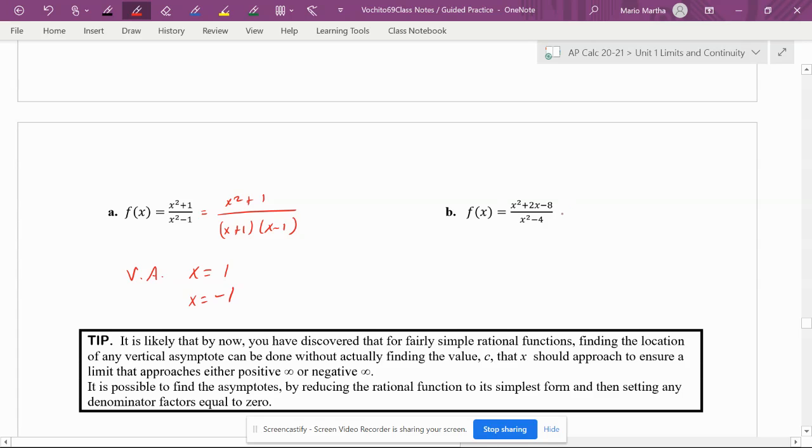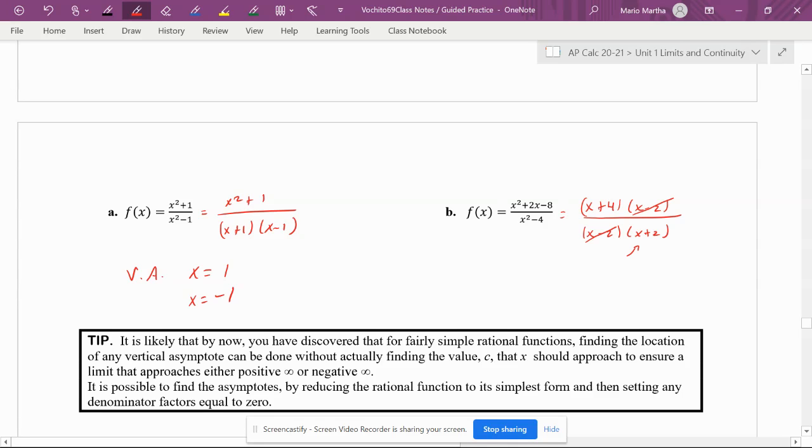So let's do the same thing on the next one. So let's factor. So that's going to be x plus 4 times x minus 2. And then our denominator is a difference of 2 squares, so that would be x minus 2 times x plus 2. Now here, even though there are pretty much 2 discontinuities in the denominator, I want to make sure that the first one, x minus 2, if you notice, divides out. So that is a removable discontinuity, right? It's a hole in the graph. So therefore, there's no asymptote. It's a hole right there.